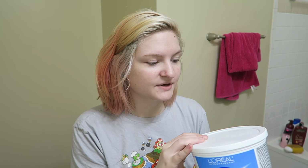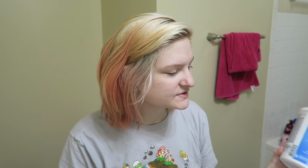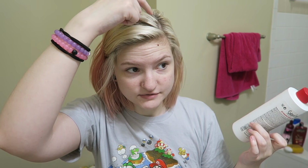So the things I'm going to be using today is the L'Oreal Quick Blue Bleach. I just bought the big bucket last time and I still have a lot of it left. So that is the bleach that I am using. I'm only using a 20 volume developer because my hair is already pretty much blonde. I'm just trying to do touch-ups on my roots and try to get this little bit of pink out. So I'm just using 20 volume.